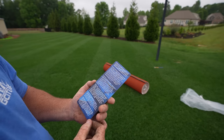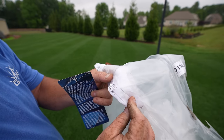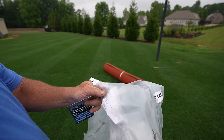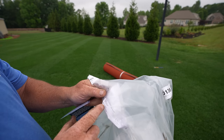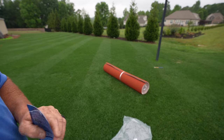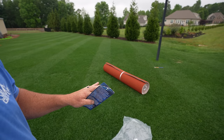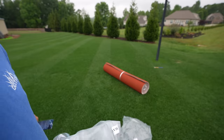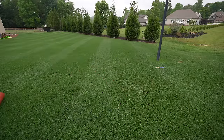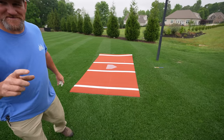This is so cool that this company, let me see what the company name is. Premium Pro Turf. Looks like they're in Dalton, Georgia. I got this thing off Amazon, so I don't know if Premium Pro Turf is in Georgia, but anyway, Premium Pro Turf, thank you so much for using your company as a ministry for Jesus. That is absolutely off the hook. I love it. Wow, this thing is really nice quality too. It's really nice and thick.